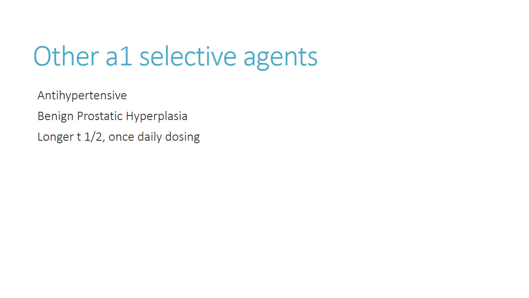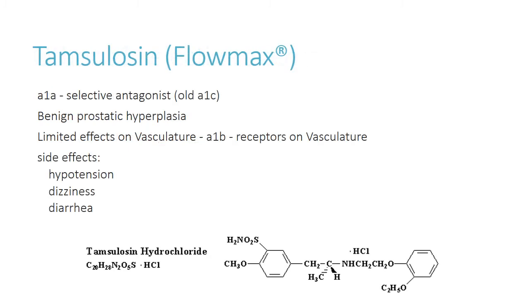Some of them are going to be a little bit better because they have a longer half-life and are good for once daily dosing. You notice here that we can use some of these for benign prostatic hyperplasia. Why do you think that is? We'll talk about this when we get to the urology section, but with the prostate gland surrounding the urethra, there are alpha receptors on there. When you activate those, they cause constriction, just like on the vascular smooth muscle, and that can actually impinge urine outflow. If you can block those receptors, you can cause that prostate to release and have better urine flow.